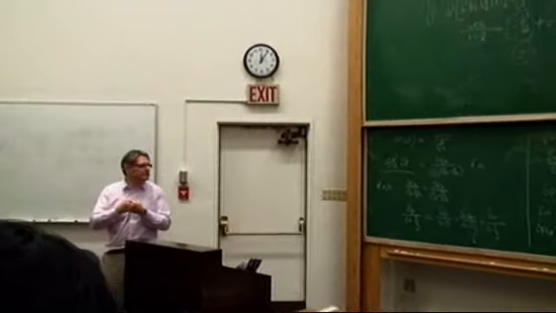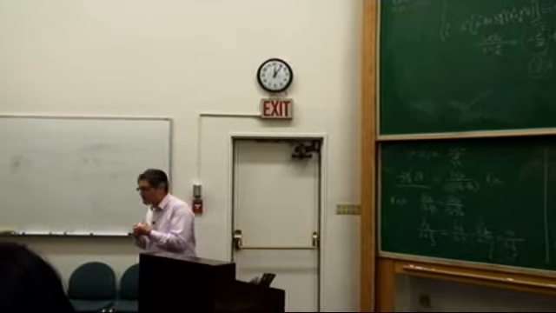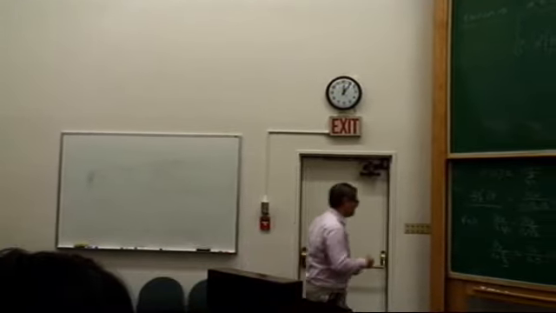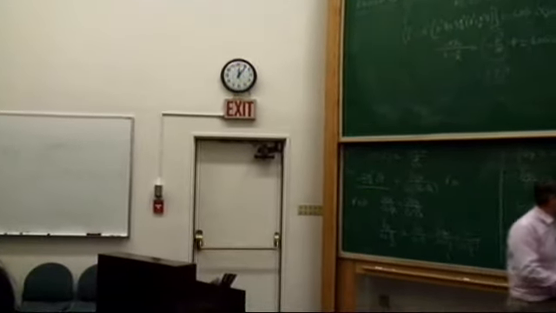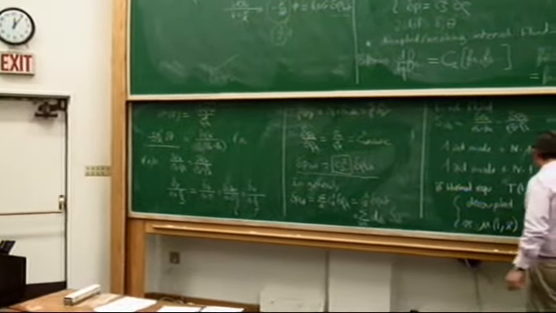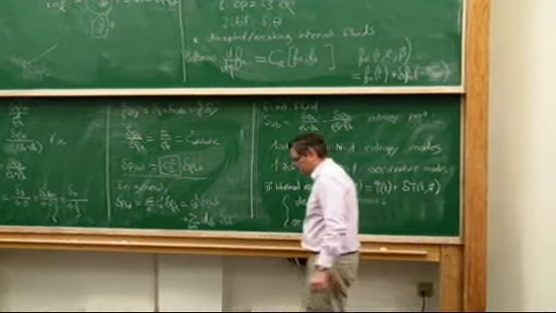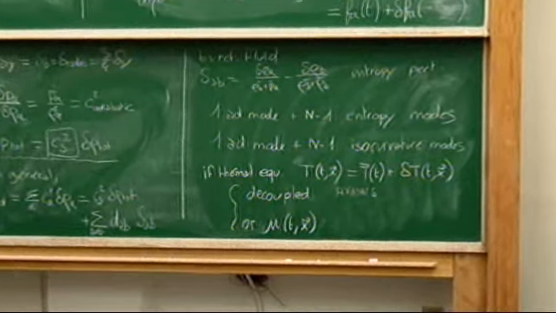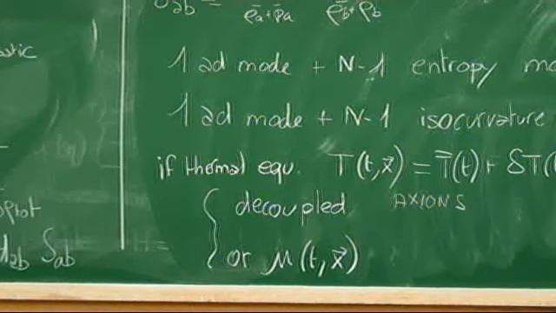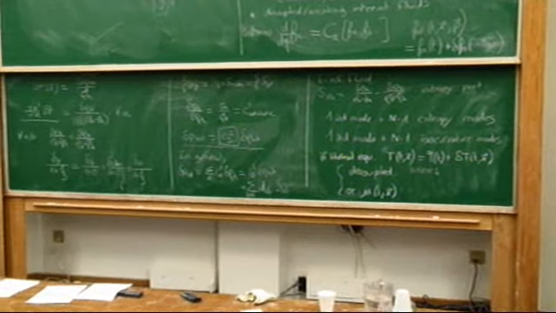Yes. Decoupled means that the species with the entropy mode should never reach thermal equilibrium. So a good example would be axions. Axions are a candidate for cold dark matter, which are always decoupled. So the model in which axions are the cold dark matter or part of it is a natural candidate for isocurvature modes. So axions, under some assumptions, can be constrained through the study of the signature of isocurvature modes. But so far, we have only upper bounds, no detection.